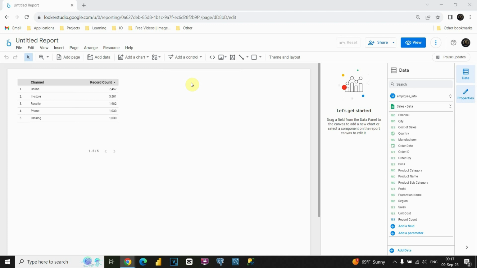In this lesson, we are going to be looking at an overview of Looker Studio. As you can see on the screen, at the moment what we've got is like a page layout. Basically, it looks like a piece of paper, and what we do on that piece of paper is we create a report. So what we are going to do is we are going to be creating different visualizations. We are going to be placing them onto this area.